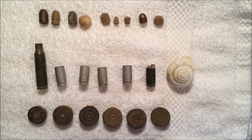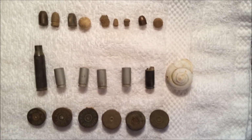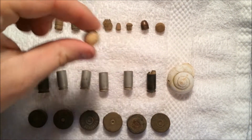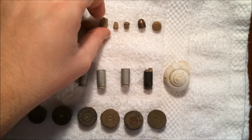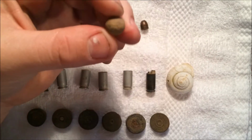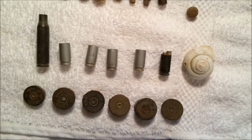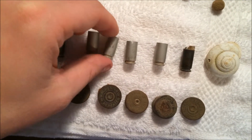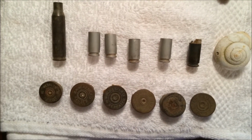Anyway, I looked up some of these shotgun shells. Some of them are pretty old, and I was pretty happy to have this little musket ball looking thing here. And this is a smashed piece of bullet. This one's got a little mushroom on it, like it hit something. And another little round ball. And again, these are pretty modern. The landowner said they were his. He said there'd probably be 100 there if I looked for all of them.